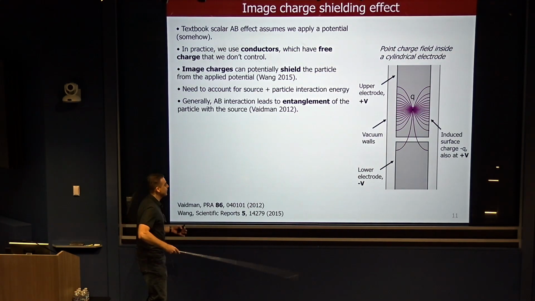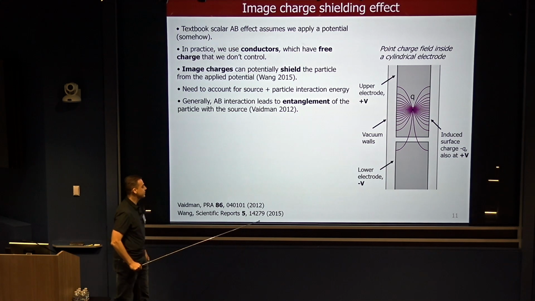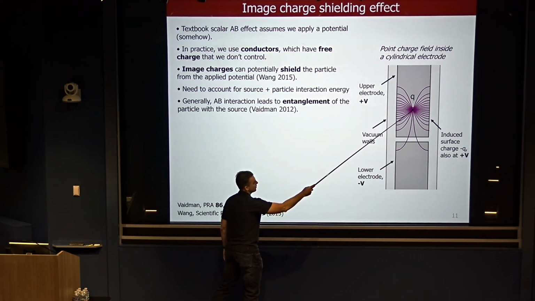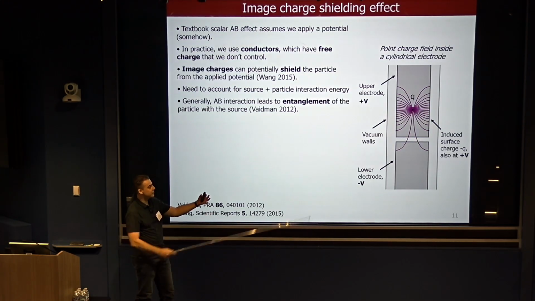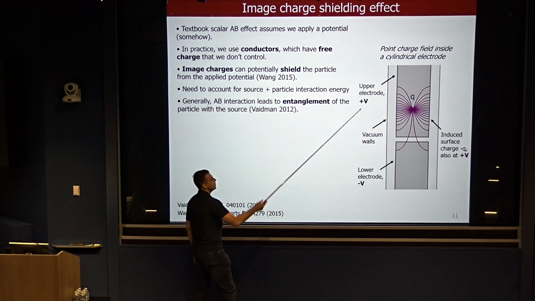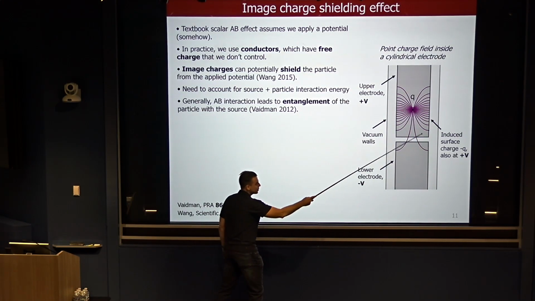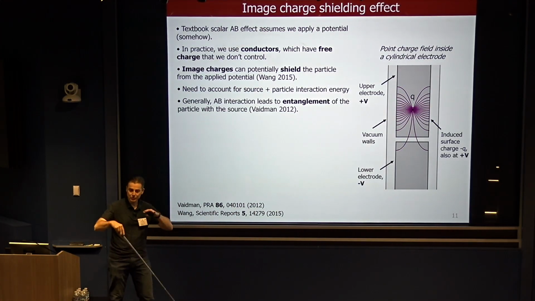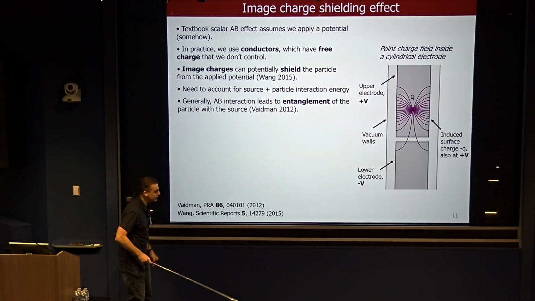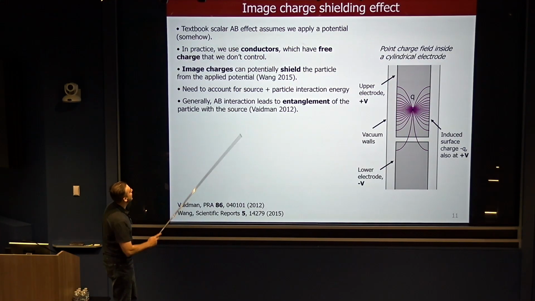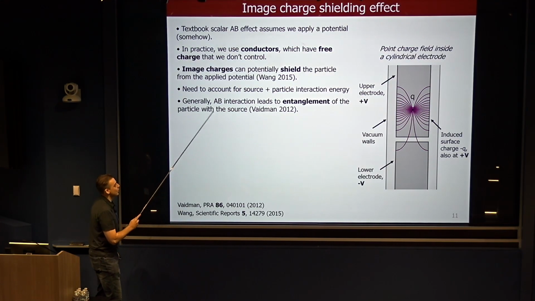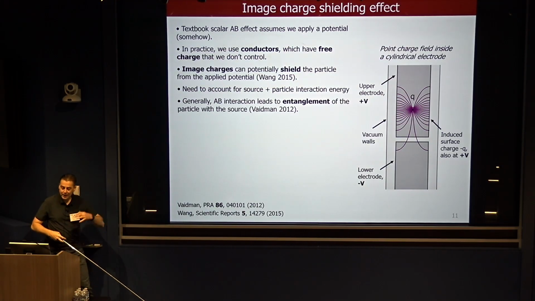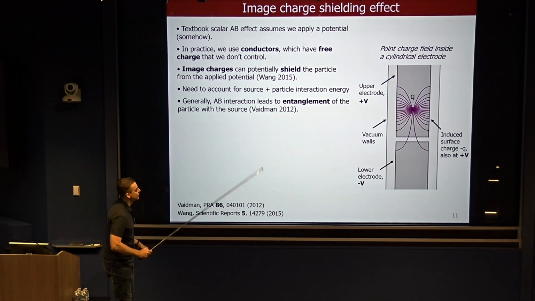And this was an effect first pointed out in 2015 by Wang, in this nice paper, showing that if you think about the potential, or the energy rather, that this charge would have, Q times V, if this electrode is at potential plus V, you should maybe worry that the surface charge is also sitting at potential V, and it has equal and opposite charge. So there's a potential for a cancellation there, and I think it's a real cancellation, so you have to worry about that. In general, the way to think about this is we need to think about the net interaction energy between the particle and whatever is applying the potential. So we think we understand that now.